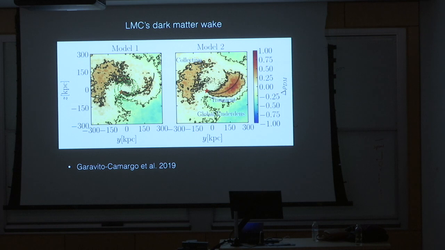This group has now done simulations of the Large Magellanic Cloud moving through the dark matter halo of the Milky Way, leaving overdensities and underdensities in the dark matter halo, and have suggested observing strategies for seeing this kind of dark matter wake in the stellar halo also. This is due to the Chandrasekhar dynamical friction, which scales in proportion to the square of the mass of the satellite. So this is inclusive of the dark matter mass, and it gives you an indirect handle on even the existence of dark matter.